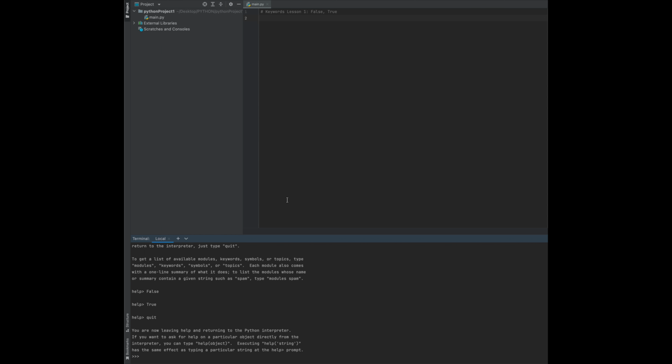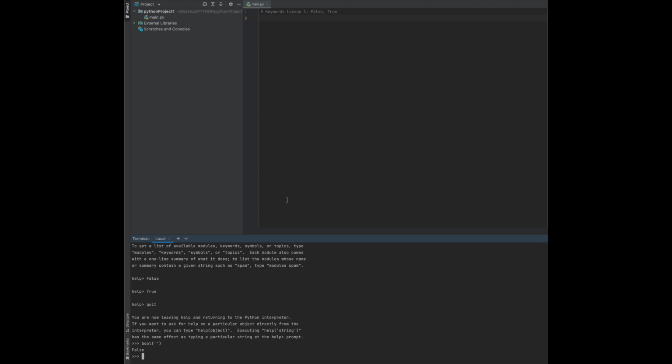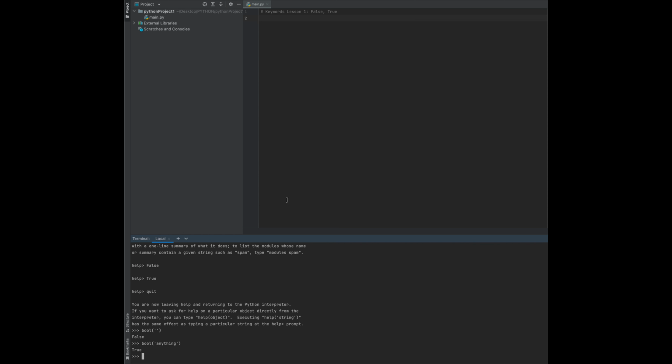So we just saw that false and true are instances of the bool class, and the way the bool class works is it's callable, and anything you put in the parentheses will either be outputted as false or true unless there's an error. So let's start with strings. So as you know, string has quotes. It could be single quotes or double quotes, and the way strings are evaluated as true or false is if there's anything inside the string. So if it's an empty string like this, it returns false. However, if I write literally anything inside, suddenly it evaluates to true.